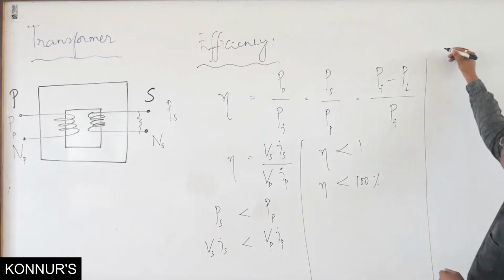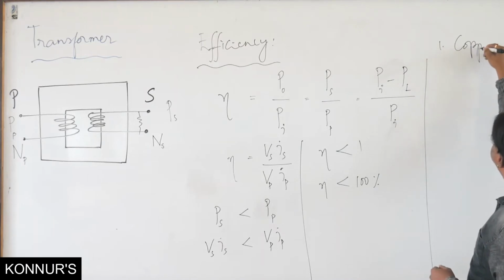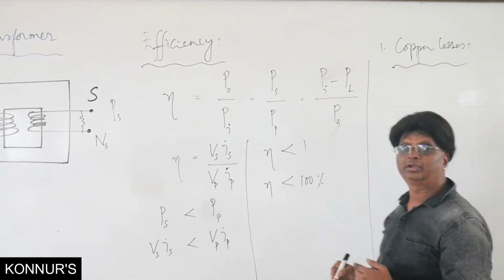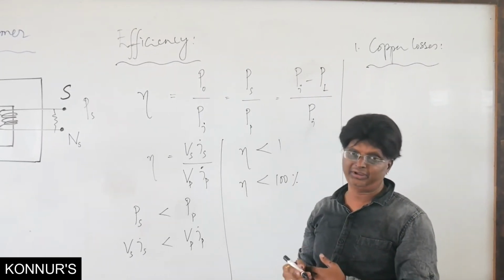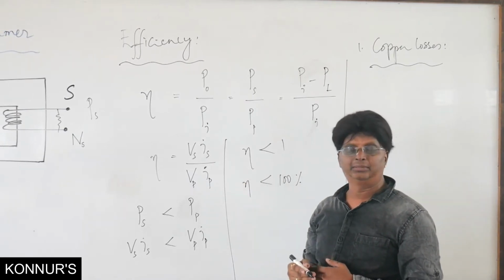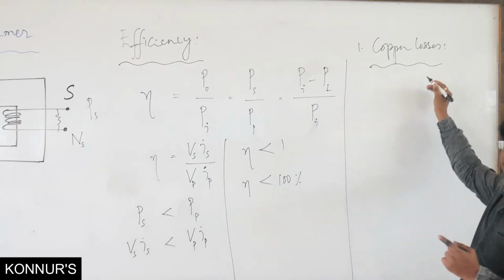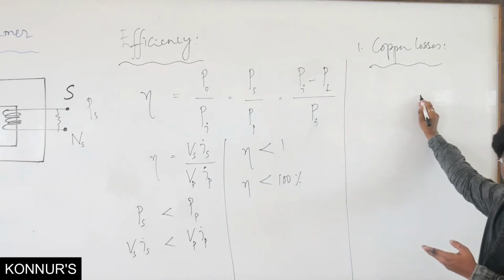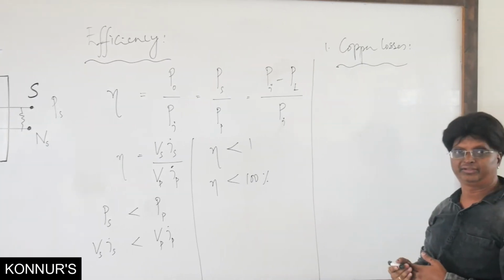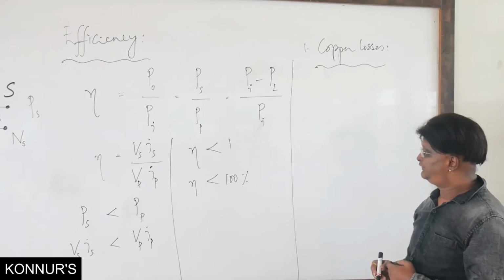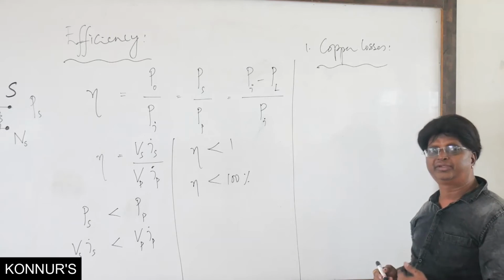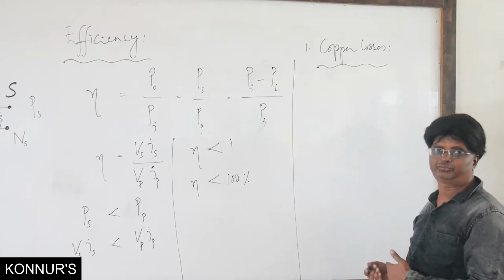So the first one is copper losses. Copper losses arise because here we are taking copper wire, laminated copper wire, wound on a frame, and in such a case there is the Joule heating effect through the coil, which is unavoidable. So copper losses are one of the reasons for the efficiency to be less than 100%. And of course we can minimize these sources that we are now mentioning.